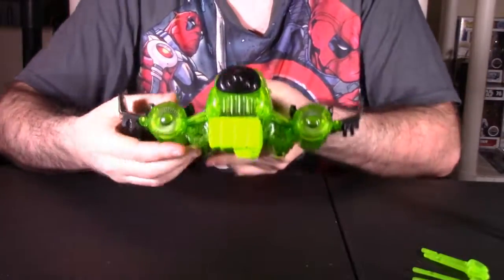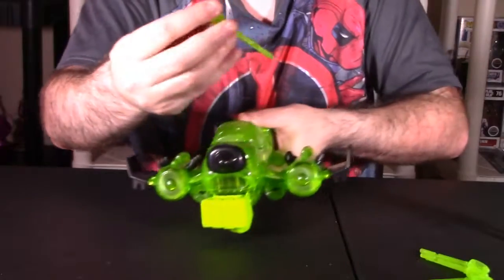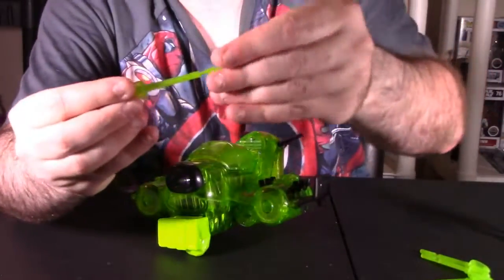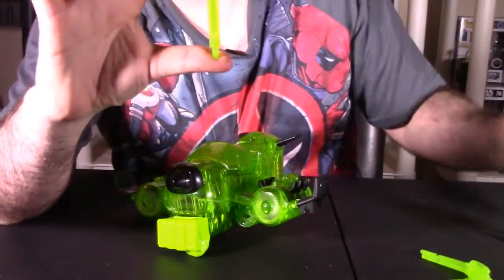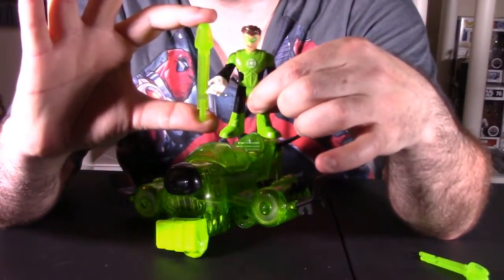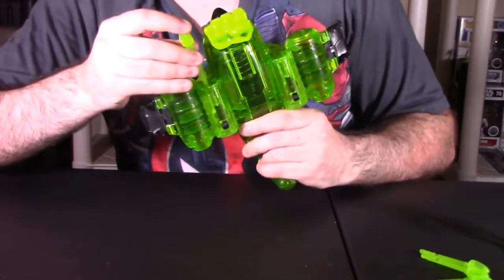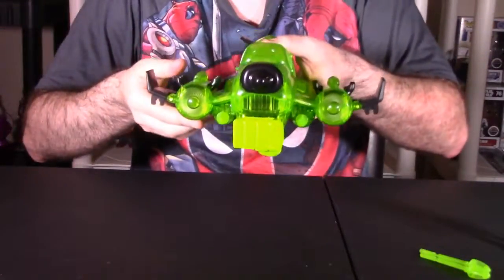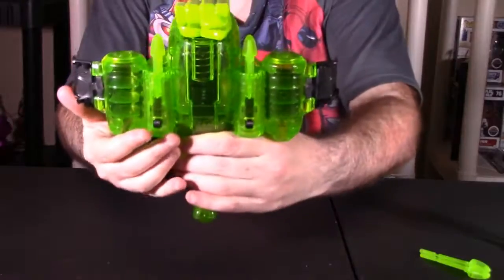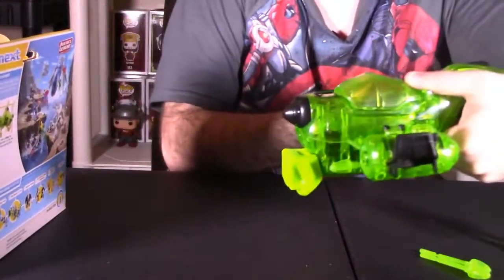Now, if you look underneath the wings, you'll see 2 holes. That is where these accessories go. These are missiles, these little missiles here, there are 4 of them. They're all neon green, the same color as the Jet. They're about the size of the figure itself, maybe about 2 inches, just so you know. You can only put them into the Jet one way. There are 2 points that you snap in. They're spring loaded, and you can snap them underneath the wings. Now, underneath the wings, there are 2 triggers, as you can see here. If you push the trigger, I will use this because I don't want the missiles going across the room.